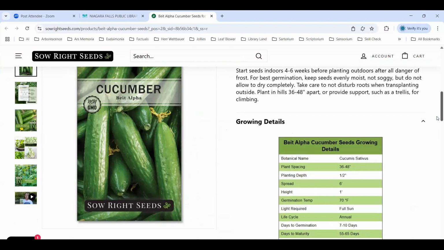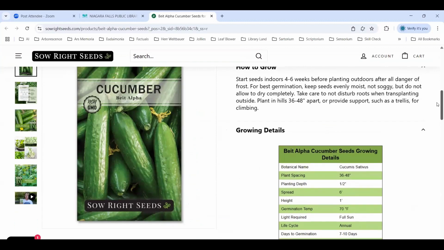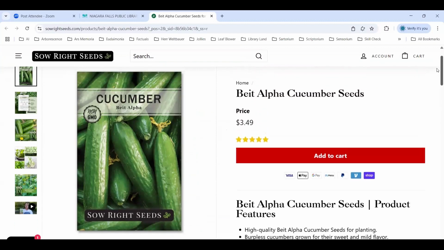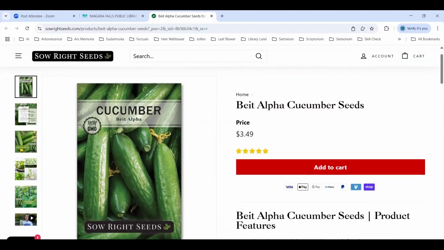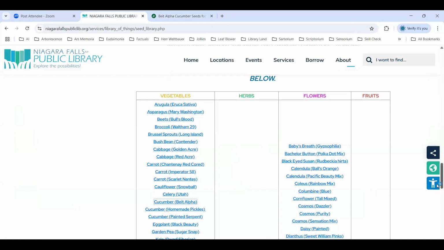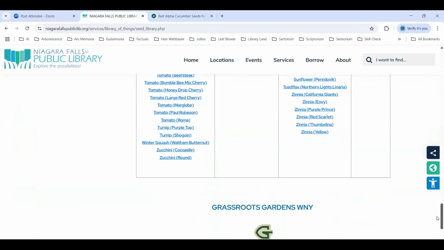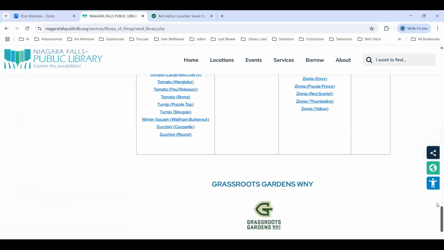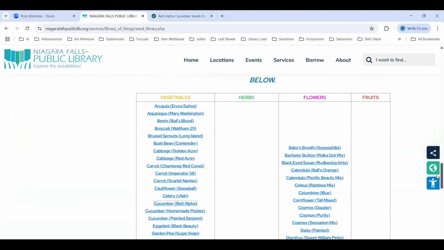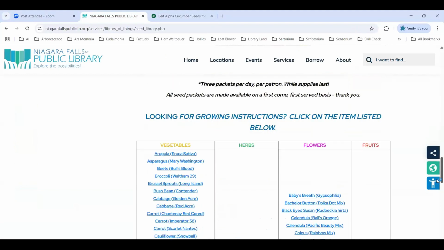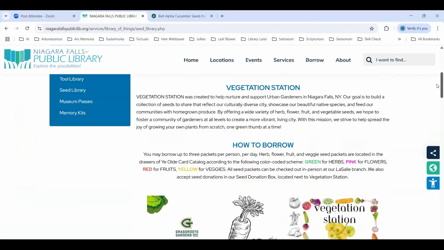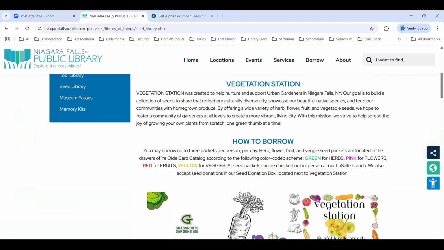So what the soil should be like, germination temperatures, planting depth, all of that information that you would normally receive right on this packet. I'm just giving you the packet right on the website. Again, that's very time consuming. This might not be something that you have time to do. If you can do it, that's wonderful. But this is essentially just a reflection of the information that is at the seed library itself, with a link to the actual varieties and all of the information for how people can grow them.